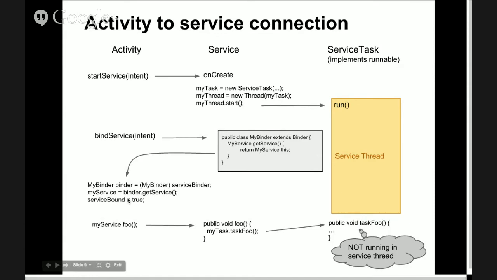So that complicated code, which you will be able to cut and paste from what I do in large part, solves this stupid problem. I started a service, now please give me a reference to it. I mean, it shouldn't be such an astronomically complex thing to do, but you need to do it in this way. You need first to start it, then express the wish to bind to it. You get a binder, you call getService on the binder, and that gives you what you want.